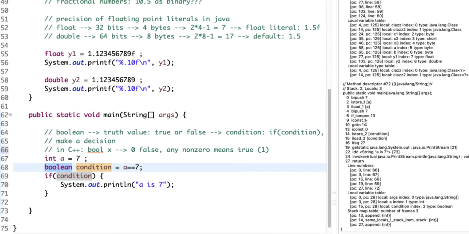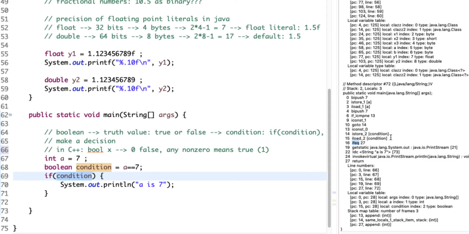So it says that, okay, if these two are not equal, load 0. We jump to line 13, load the integer 0 and save it in the condition variable, and then load the value that this condition is pointing at, which is 0, and then have an instruction for IFEQ, if equal. That means compare the Boolean to 0. Note that it's different from comparing two integers. IFEQ just compares whatever the condition is, basically the way a stack works.